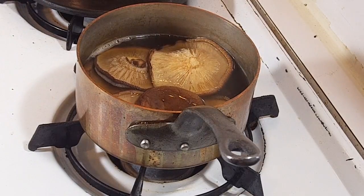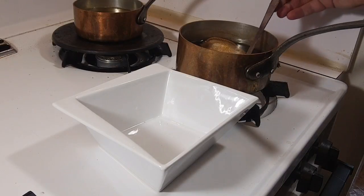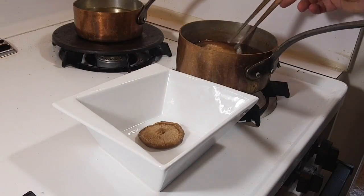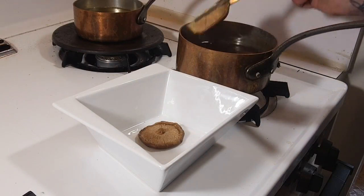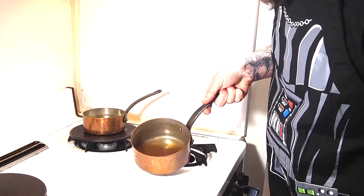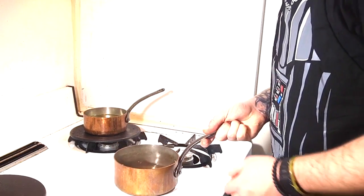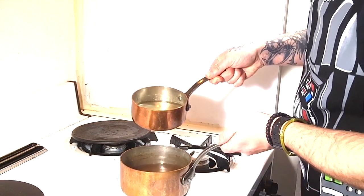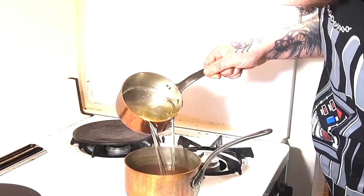So we're ready to turn this off. We're at this point now, we can take out these mushrooms. But remember, we're going to reserve these because we're going to use these guys later. So now we have this beautiful shiitake mushroom stock and this beautiful kombu broth. So now what we're going to do is we're going to add them together.